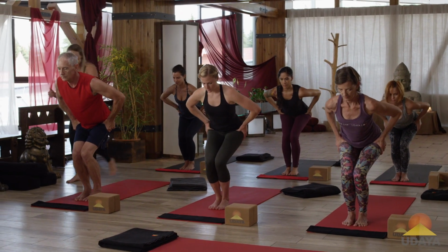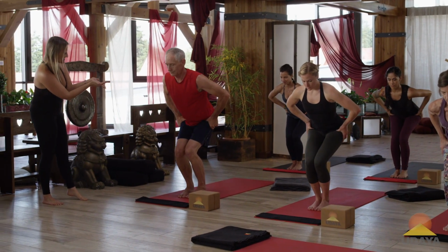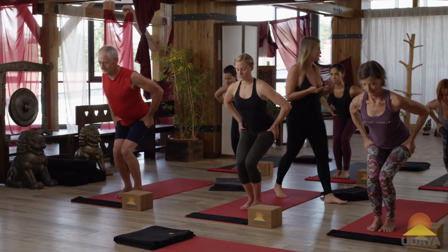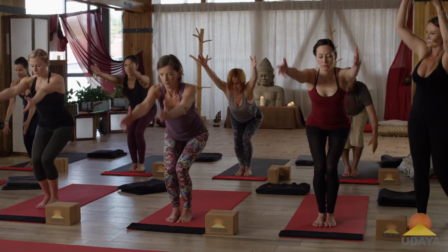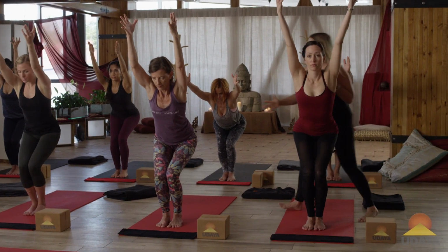Let your inner thighs roll down to the middle of your mat, to the middle of your body, like you've got an orange in between your thighs and you want to roll it to the floor. I like it. Head in line with the spine. Take an inhale, widen your collarbones. Exhale, pull your belly in. Good. Now when you're ready, inhale, bring your arms next to or slightly in front of your ears, triceps, outer shoulder blades towards your cheeks. Beautiful. One last inhale.